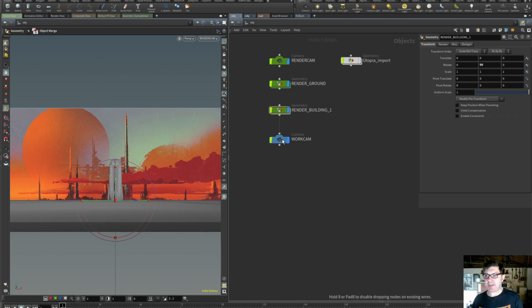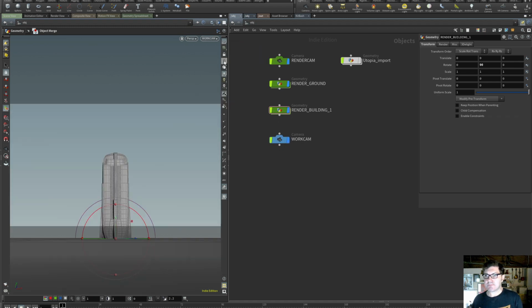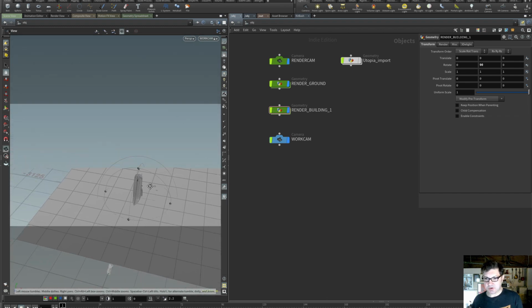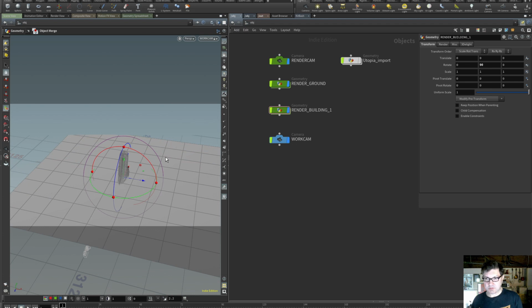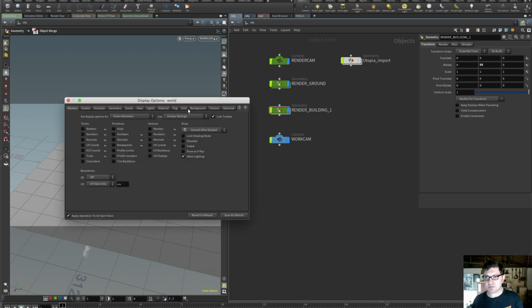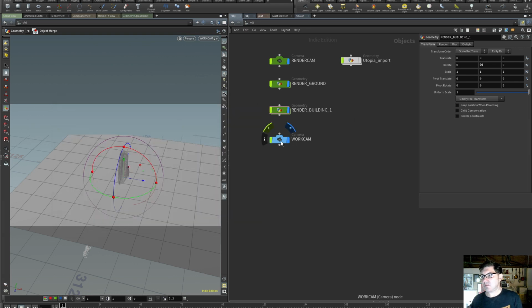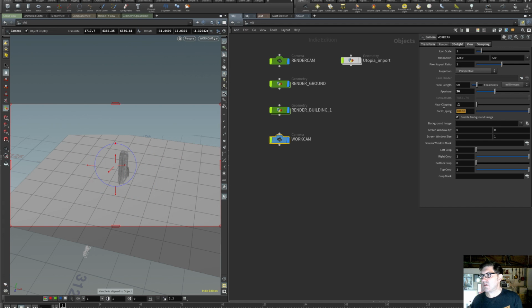Okay, so let's go to my work cam. Lock this guy in. And see a little bit where we are with it. Oh, my distance is out of whack. Actually, it's in my work cam, 15,000.